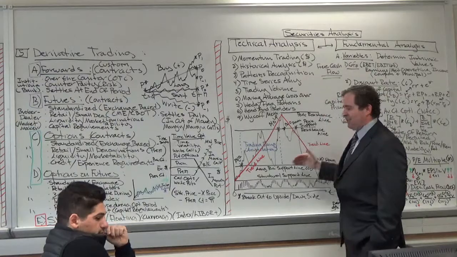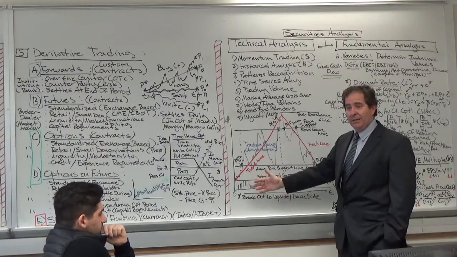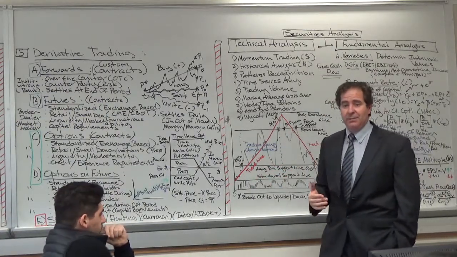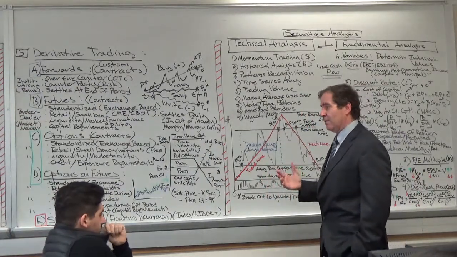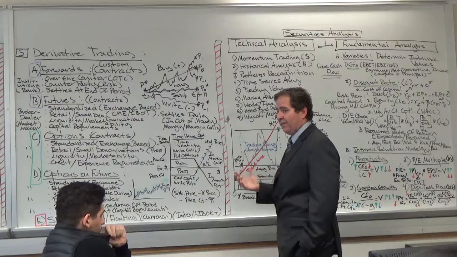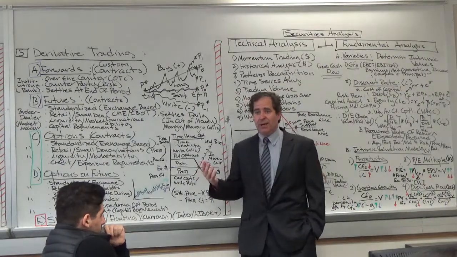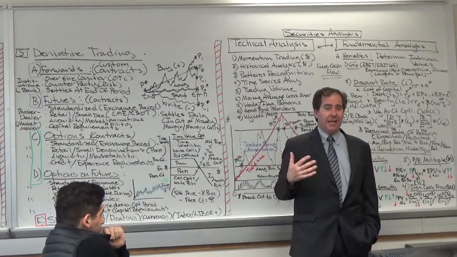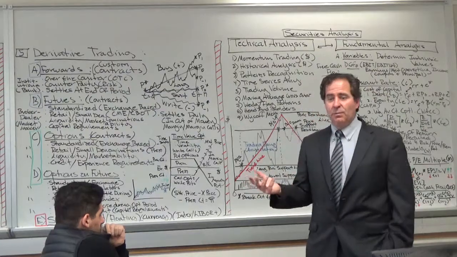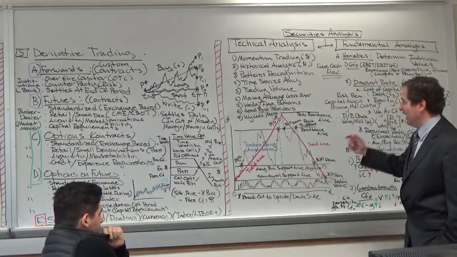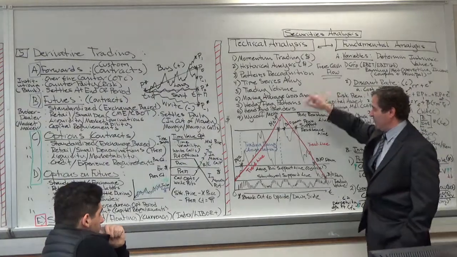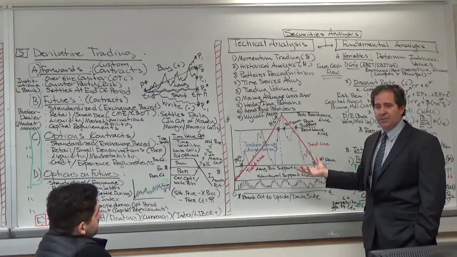Historical analysis: you have to go back in time far enough to be able to identify the pricing patterns. Some people do day trading. Some people go back a month, 4 months, 6 months, 1 year, 5 years, 10 years to look for pricing patterns, to be able to identify opportunities to buy and sell whatever it is they're trading within a historical context. So you have to be able to recognize patterns within the charts.